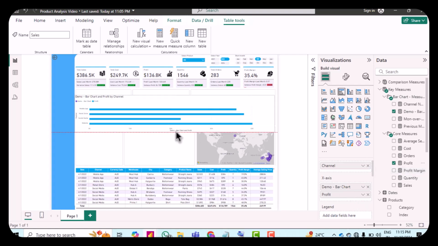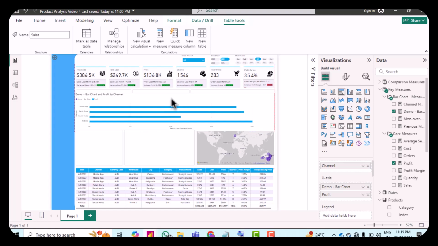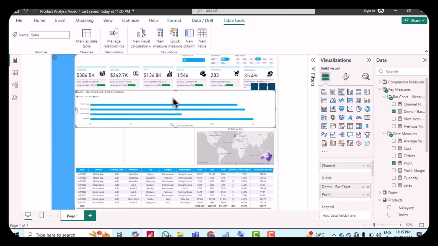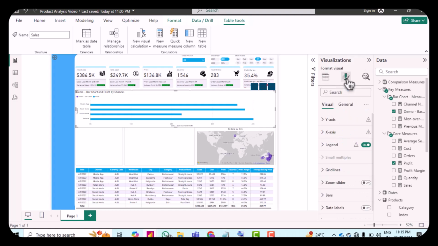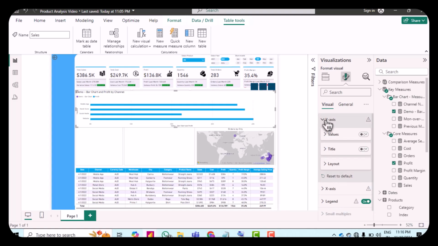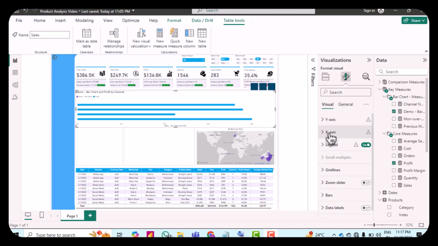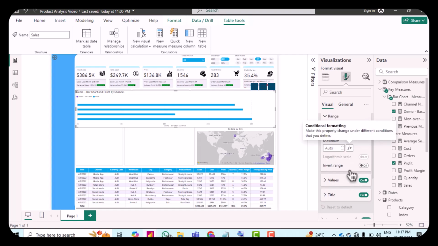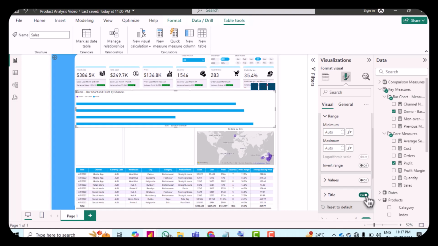So this is what our visual looks like right now. Let's do some formatting to it. For that, I'm going to go in Format Your Visual. In x-axis, I am going to turn off the values. I am also going to turn off title. Then in y-axis, I am going to turn off values and title again.